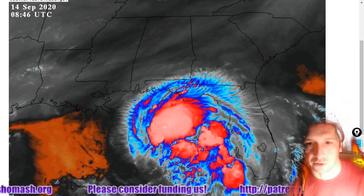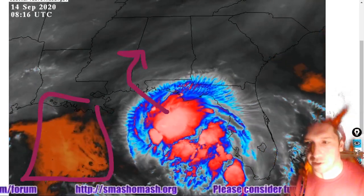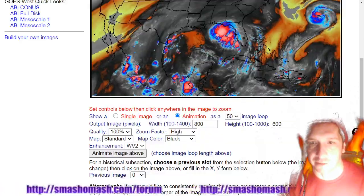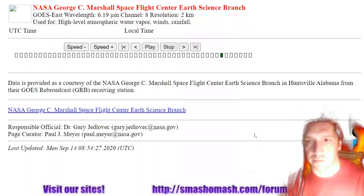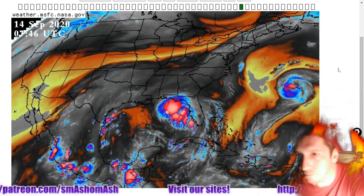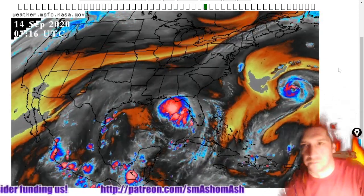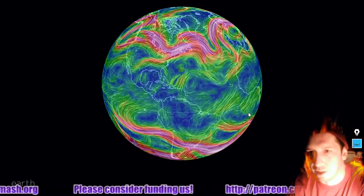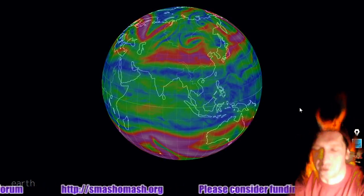And there's a water vapor situation, so we've got some dry air down here, but we pretty much have smooth sailing in this direction, which is where it's going to head. Jet stream not looking like it's interacting very much. Let's animate the full map once again. And there you have the full water vapor map for the U.S. and Caribbean. Next, looking at the jet streams. There are the jets of the western world. Here are the jet streams of the eastern world.